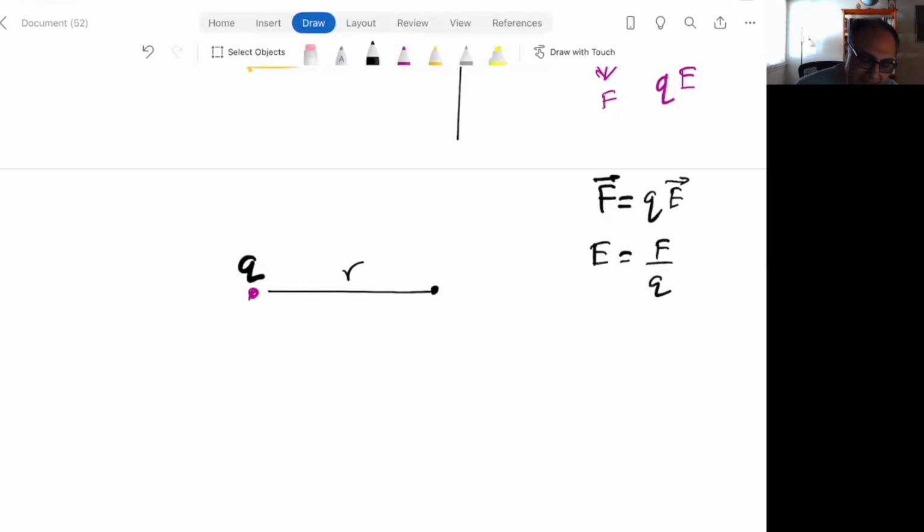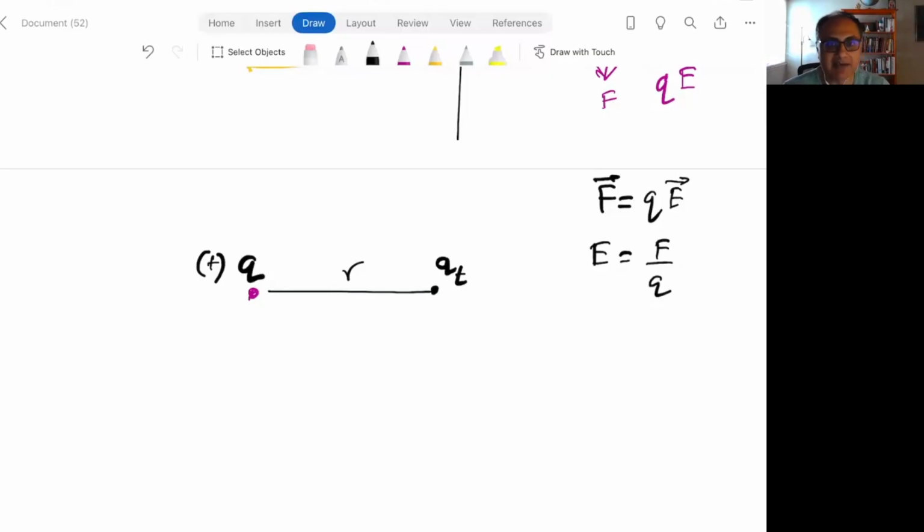So let's put some charge over here at this location that I'm interested in finding the electric field. And let's just call it Q test or something like that. It doesn't matter what I call it. So I'm just temporarily placing a charge over here, QT, and I want to find out what is the force on QT. And for that, I'm just going to use Coulomb's law, same thing that we learned at the beginning of today's lecture. So let's say Q is a positive charge and QT is also a positive charge. Can you tell me what is the magnitude and the direction of the force on QT?